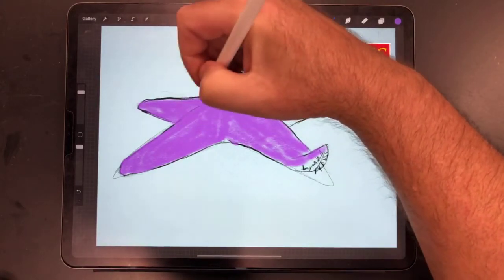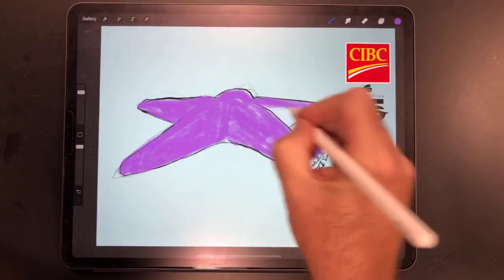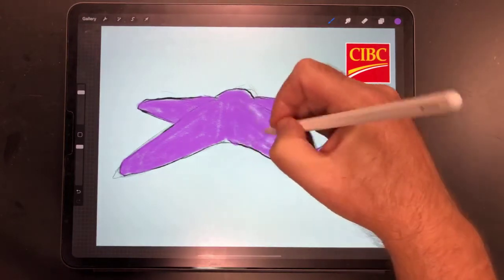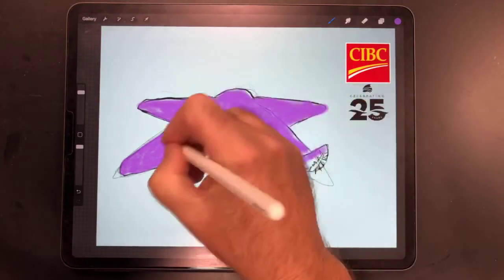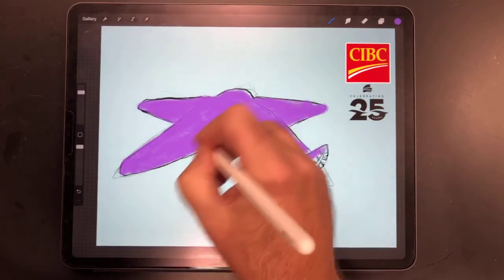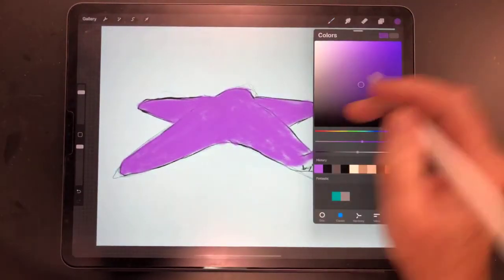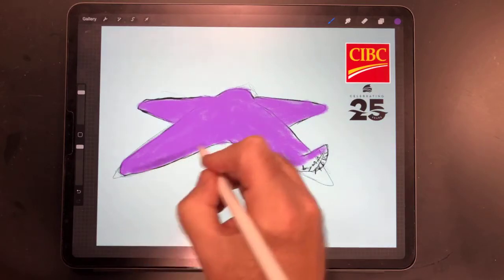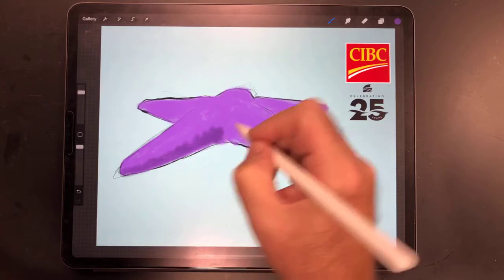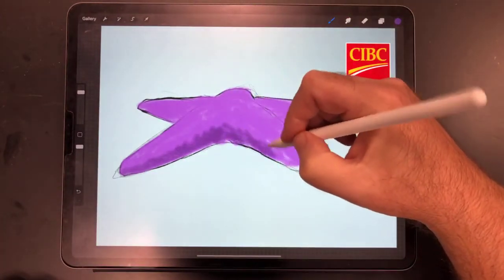The trick, though, is without these lines, you go, well, now it's just going to look like a purple blur. It's like a Barney nightmare or something, right? But for those of you that know who Barney is. But we're going to define those different shapes with different colors, lights and darks. So we're going to go add a little bit darker purple. Like that in there. Get our shading in, and we'll say our lighting's coming from sort of the top here.